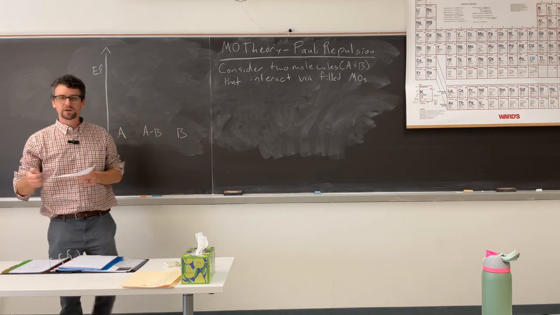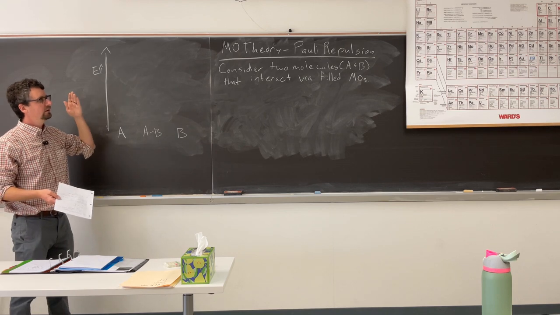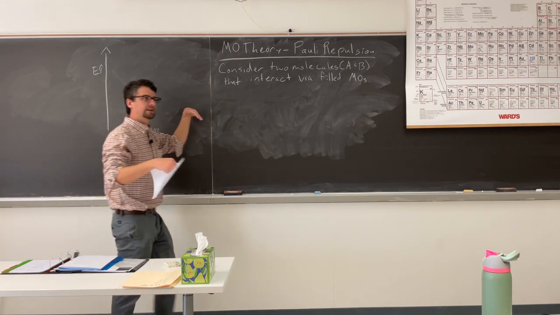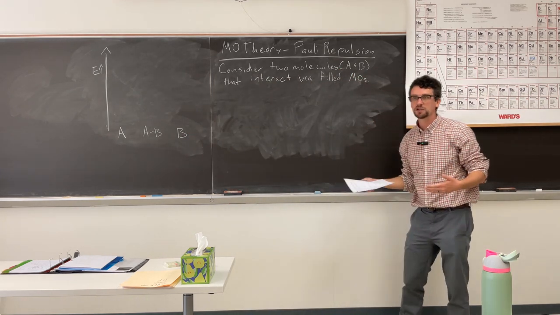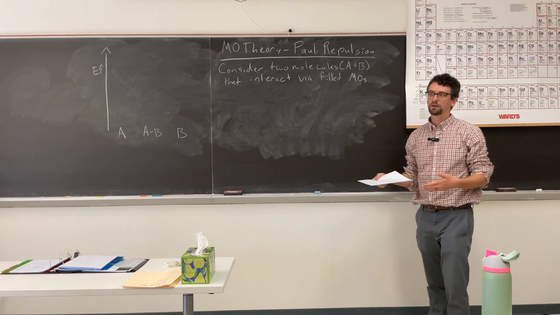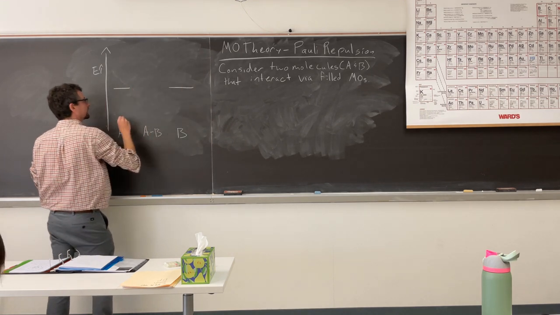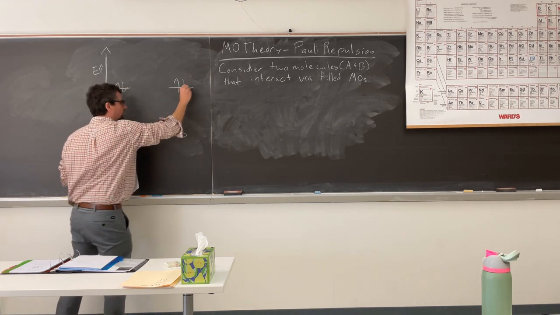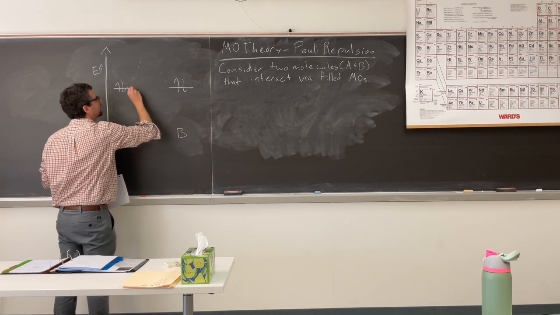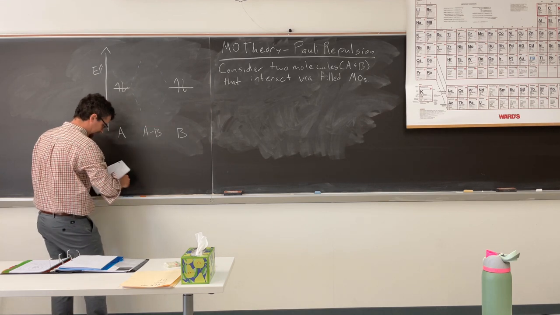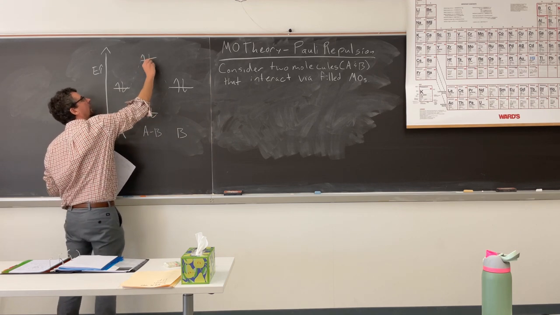All right, we're going to consider two molecules again, A and B, and they interact via filled MOs. So let's pretend it's the HOMO of two systems interacting. It has the correct symmetry, correct energy to result in good overlap. So we have a system like this, 2 electrons in here, 2 electrons in here. We're going to get an anti-bonding combination and a bonding combination. We've got to fill our electrons. There we go.